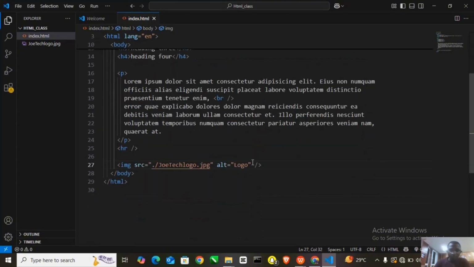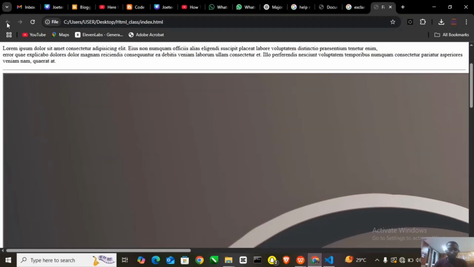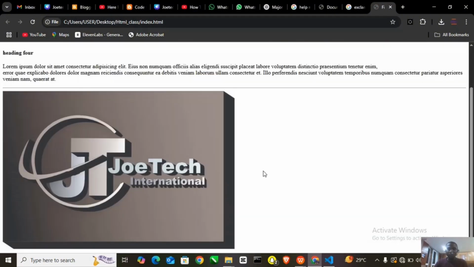Then you see it's very large and it has covered the screen. So now we'll put width. We put 50% of the picture. Let it be 50% of the picture. Let's save it. We can include width and height, but let's save it and go and refresh and see what is going to happen. 50%. That's what we saved it for. You see the width has reduced to 50%.